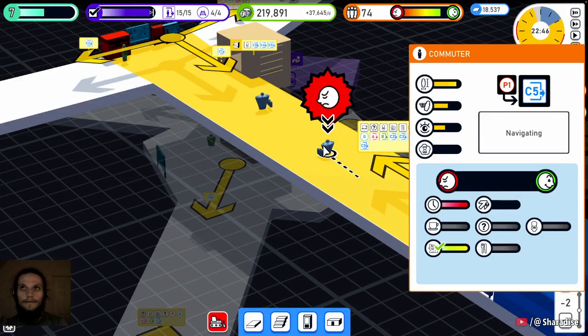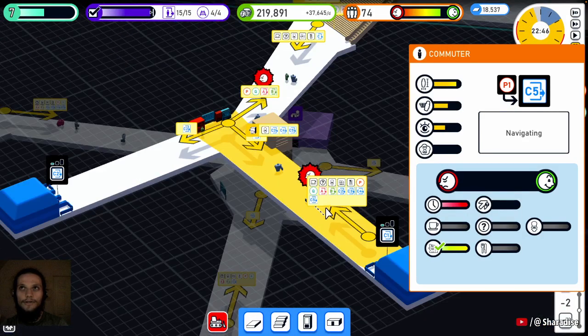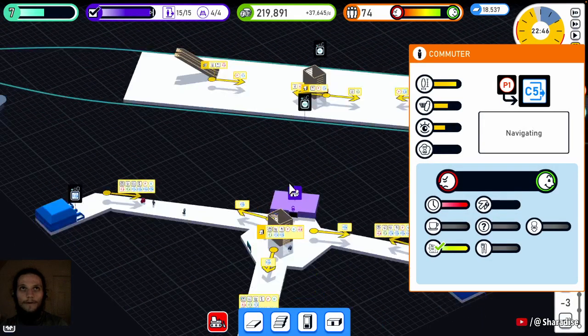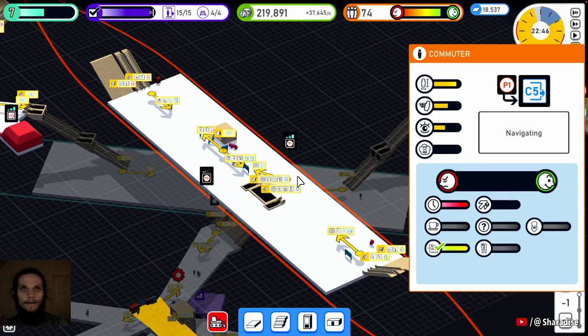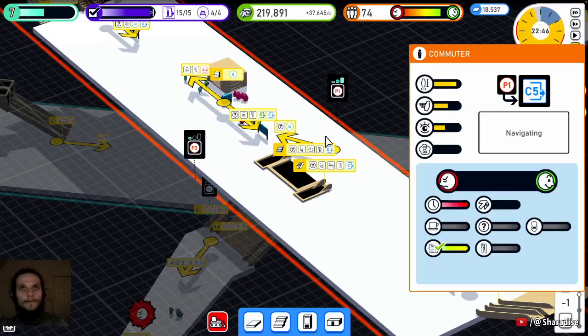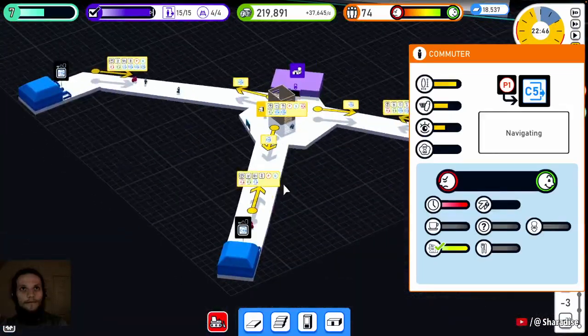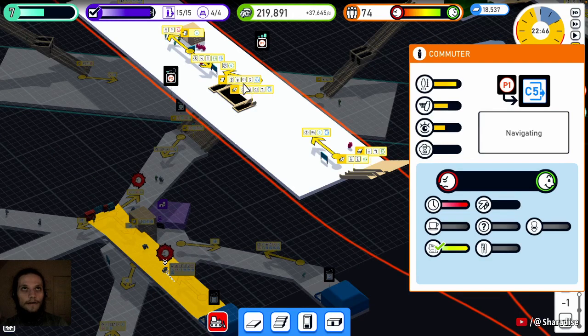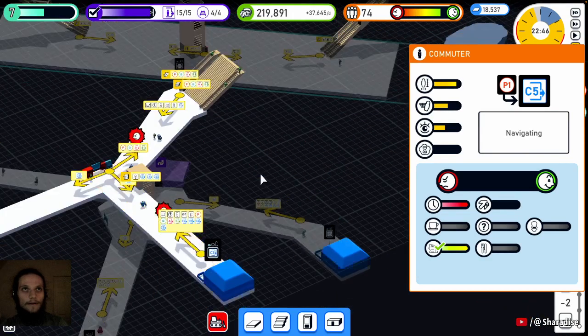Okay, what do you need? You're just navigating. C5. So you're going from P1 to C5. Why are you stuck navigating for so long? So this is platform 1 here. C5 is right down there. That's a very short trip. It's just from here, down the stairs, down the lift, and then along.